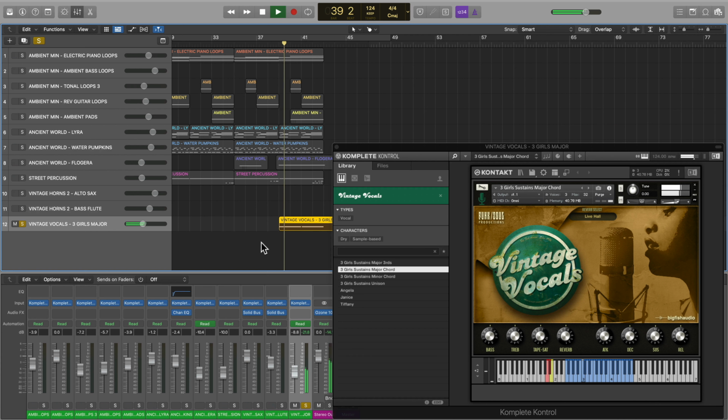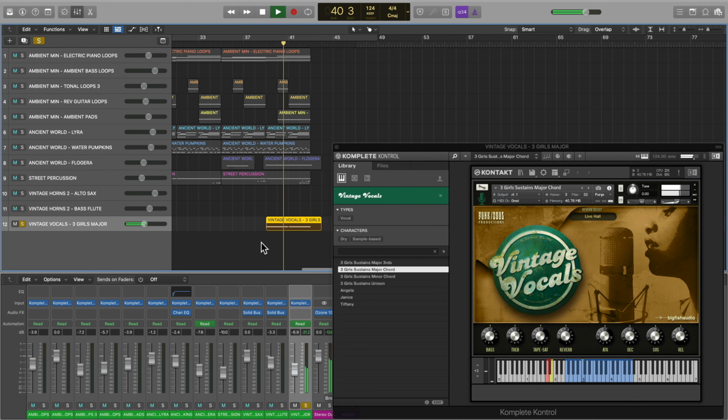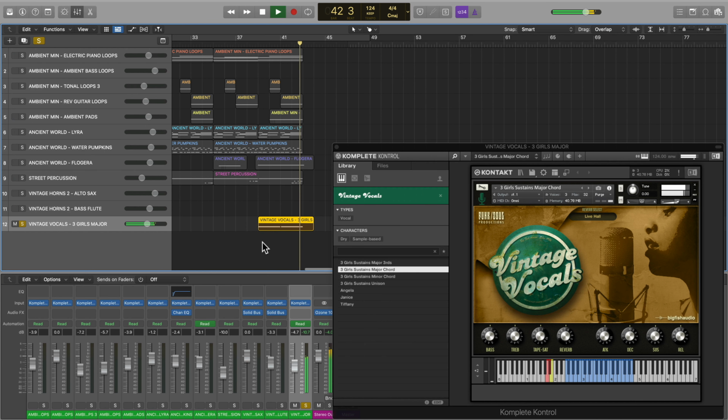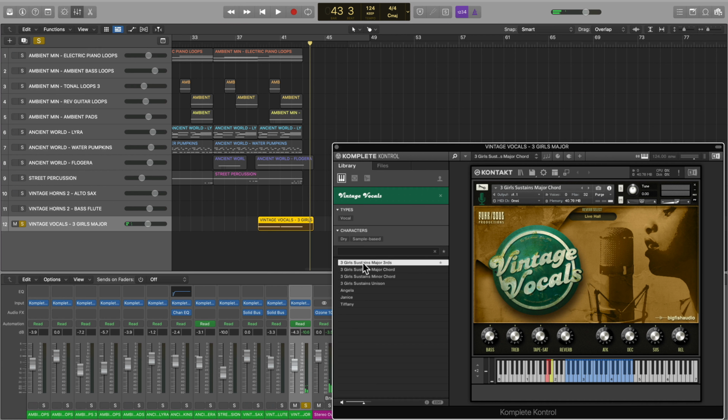Just like the horns, Vintage Vocals aims to capture the soul of 1960s and 70s music, this time with solo singers and girl groups. With oohs, ahs, ohs, sustains, staccatos and swells, the classic feel and stylistic quirks of 3 sampled singers shines through. These vocalists have decades of experience recording and performing on countless R&B, funk, soul and gospel projects. They're singing with real heart.